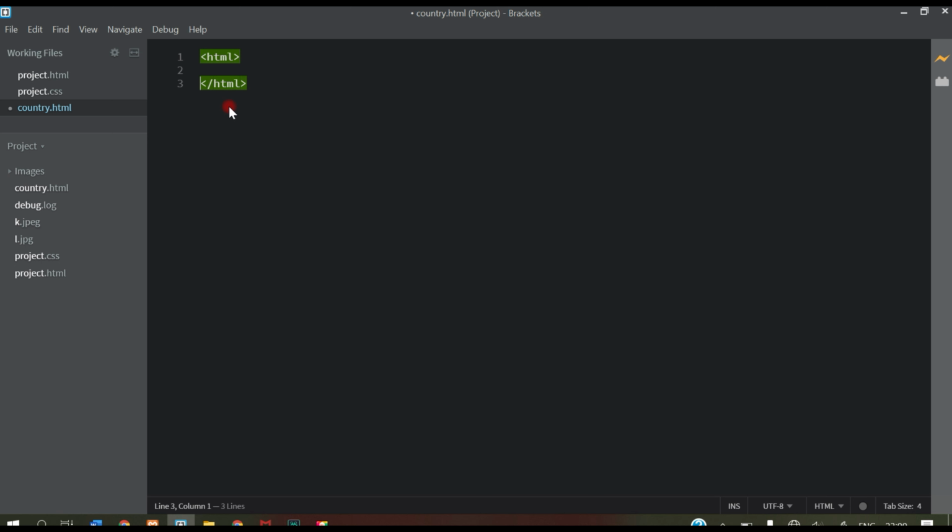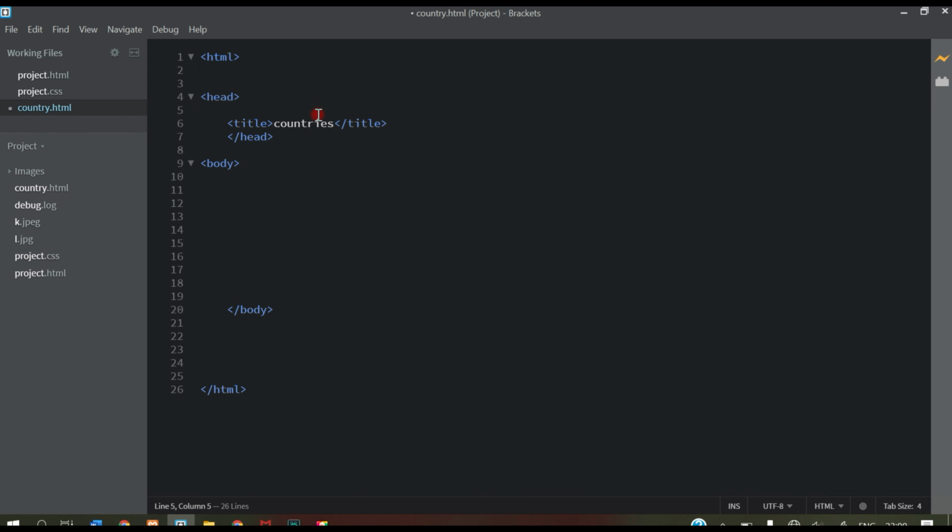And just create basically the structure of HTML: head, title, countries. Okay guys, and here body. Inside this head we are going to link the CSS file because we will style something.